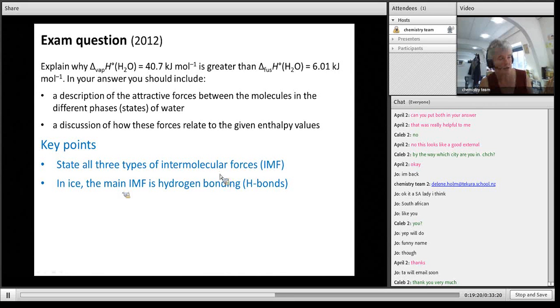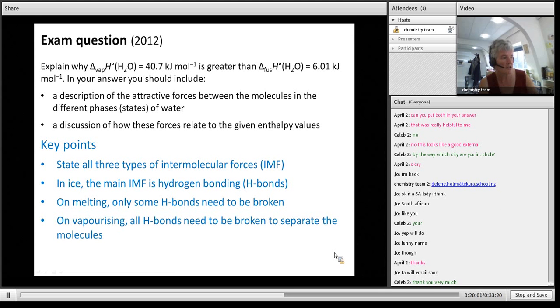Now notice I've said intermolecular forces here, and then I've abbreviated it, so I can continue to use the abbreviation later. Don't use an abbreviation without explaining what you mean. So you can say hydrogen bonding, and then in brackets after that H bonds, and then you can keep on using H bonds after that. But don't use H bonds straight away. Explain that by H bond, you mean hydrogen bonding. Okay, so can you see I can now carry on with my abbreviations, but I had to define them first.